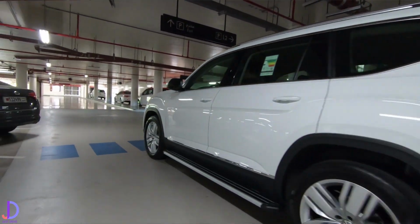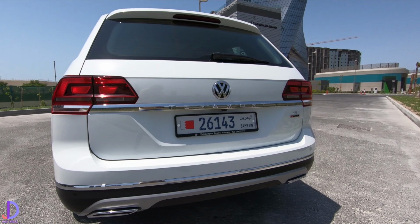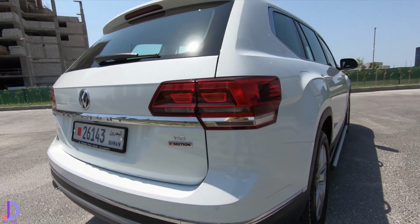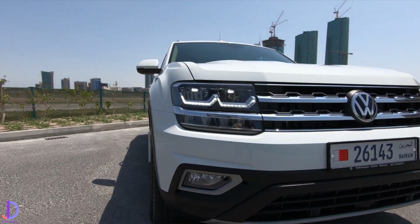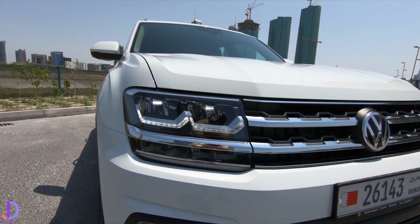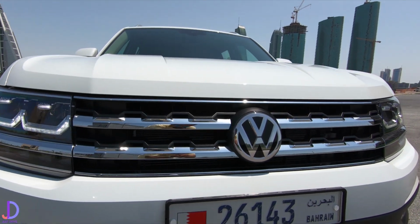Seats are comfortable, the car looks gorgeous from the outside, and from the inside you don't feel anything that's missing. I'm loving it. With these minor issues that it has, I'm really saying that these are absolutely minor. We've perhaps made it seem worse than it is simply because we can't find any problems with it. And I would like to find a problem with it, because at this rate, we're going to end up buying them. Half the cars we've been in, we're going to end up buying. But honestly, I've enjoyed my time with this car.